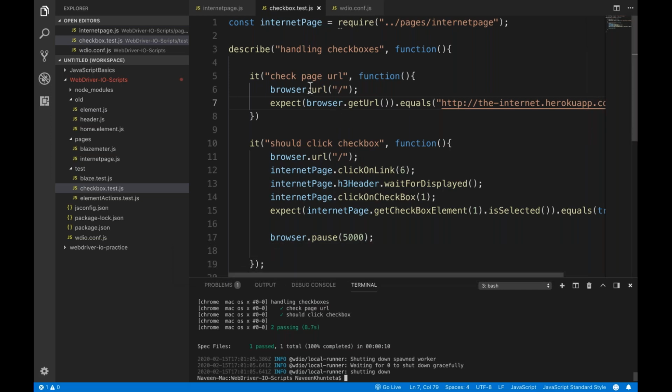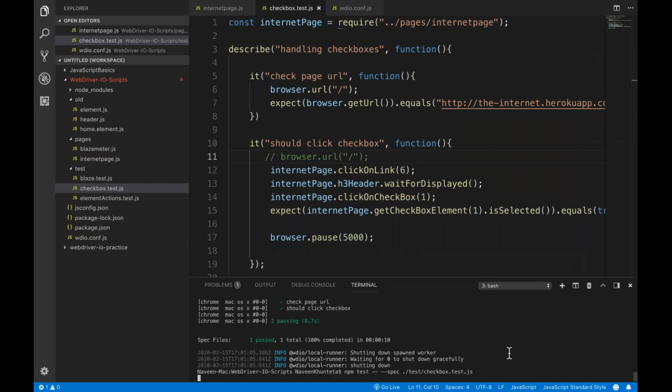Now see, in this particular test, we've already launched the URL, right? And then in the second test, again, we have to launch the URL so that we can click on it. So if you want to ignore this particular line, you can ignore it, because the browser launch is already done over here. But for the safer side, if you really want to launch the URL once again, you can simply do it. So you can comment it out also, and then you run it again, and let's see.